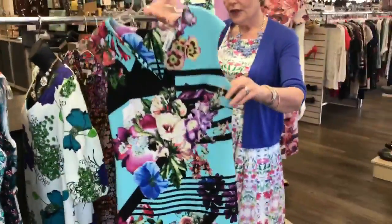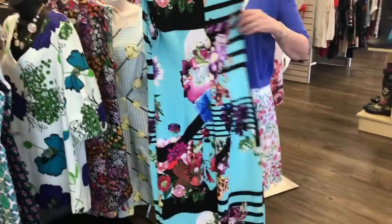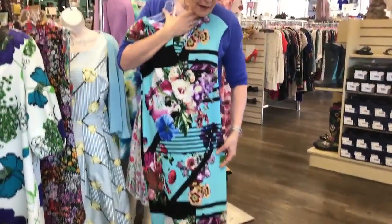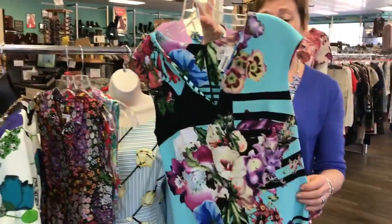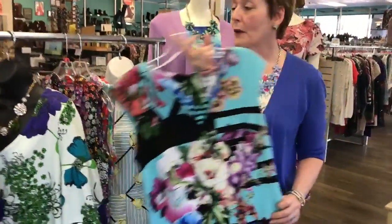This one I pulled out just to show off this new length — it's really in right now. It's the midi length. I'm short so anything's gonna look long on me, but it's not quite as long as a maxi dress, still way below your knee. Another really fun floral print. This is a brand they have at Macy's called Beige and it's only $24 in a size small.